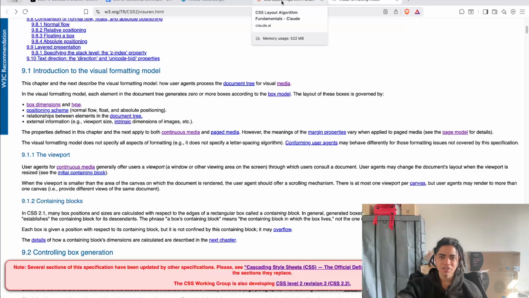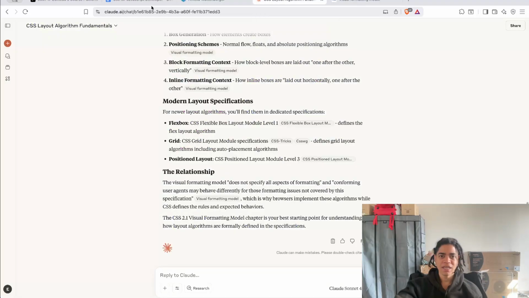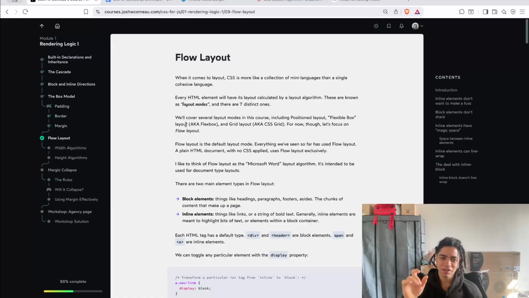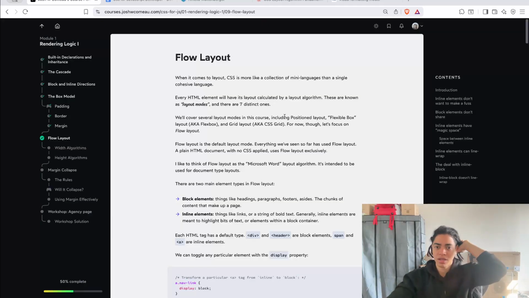The layout of these boxes is governed by these layout modes or layout algorithms, whether it is the normal flow, the position layout, the flexbox, or the grid.